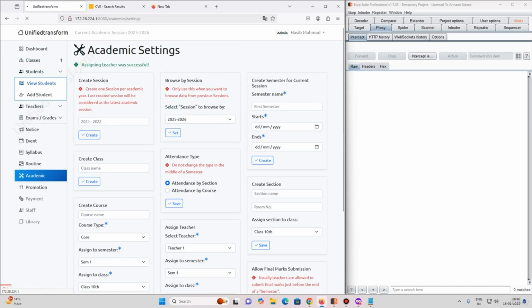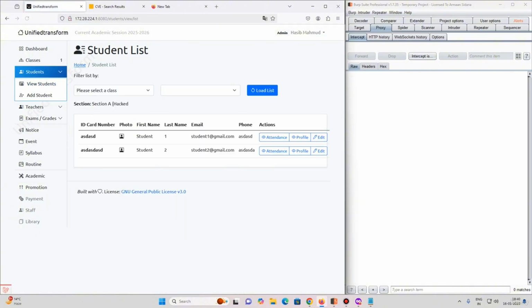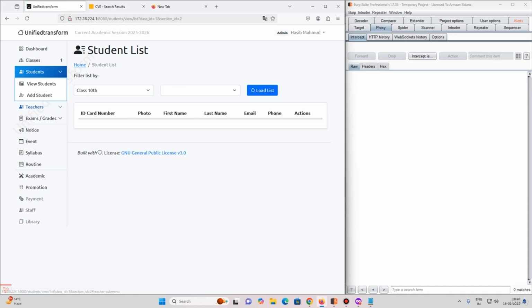Students, view students. We only created 2 students for now. If I load the list, it would be empty because in section 2 there are no students. If there are no students, we can't take the attendance.